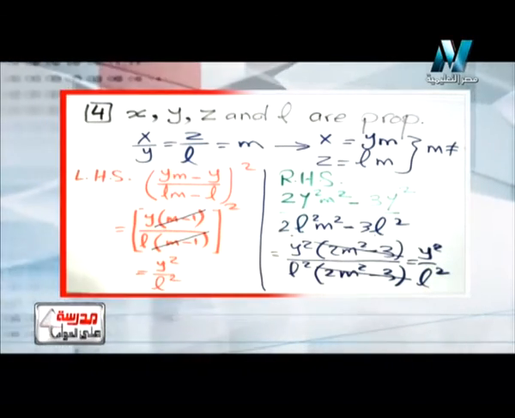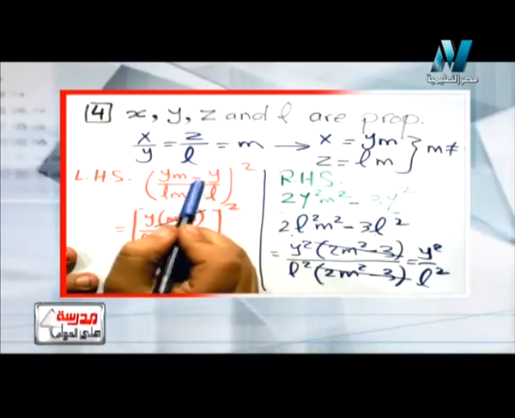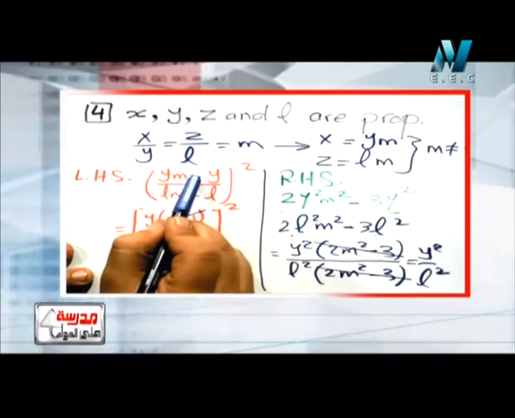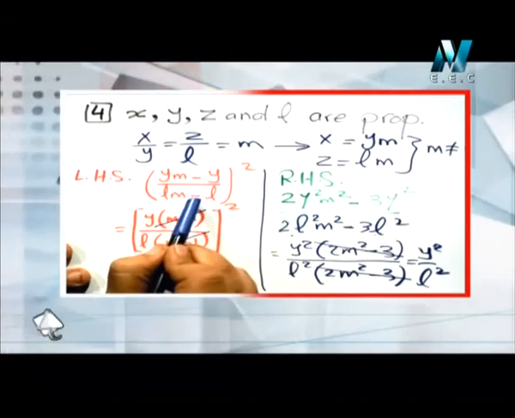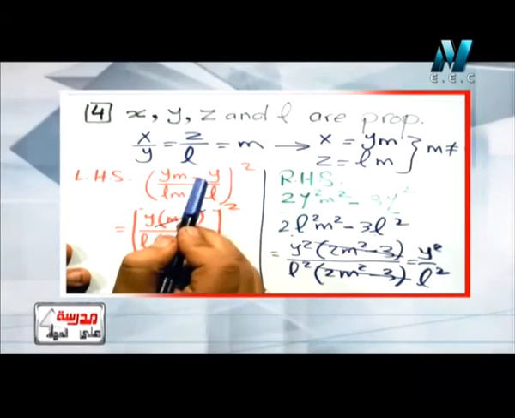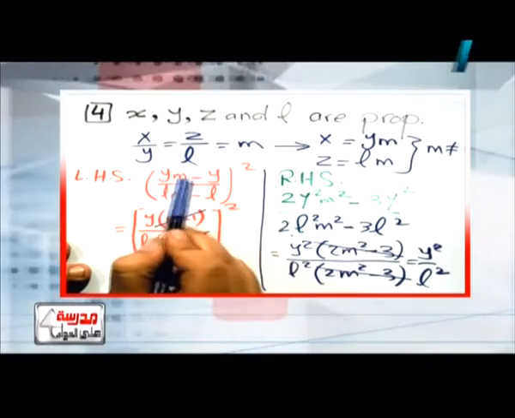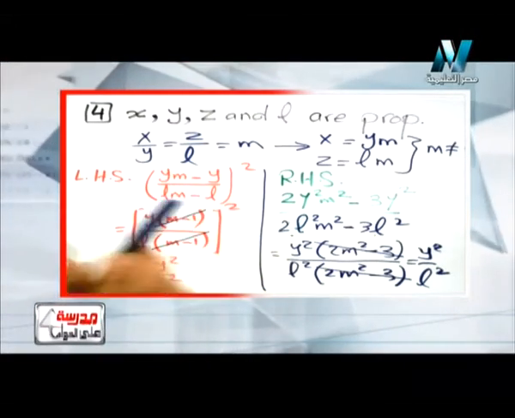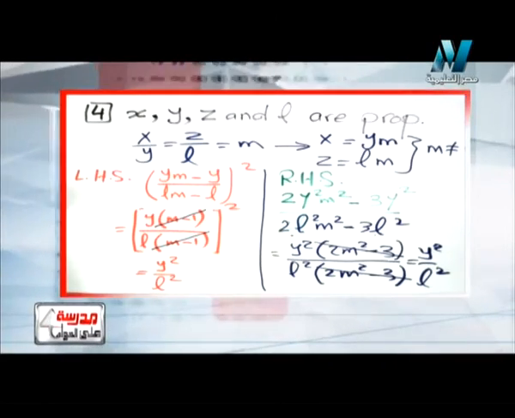I want to say something about this: for some books with the old version, the question here is written plus for the left-hand side and plus over here, x plus y. Yes, but the new version is x minus y over z minus l. This is for the new version. Okay, so this is very important. It's x minus y, not x plus y. Yes. This was exercise 4.